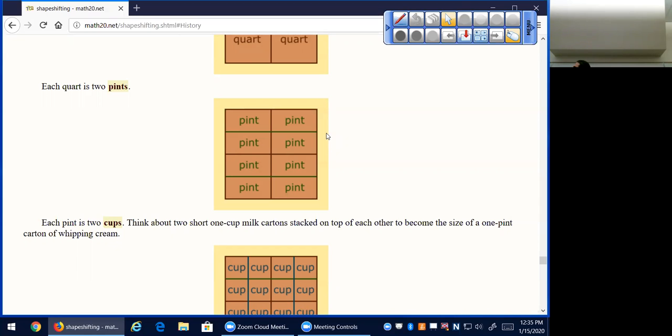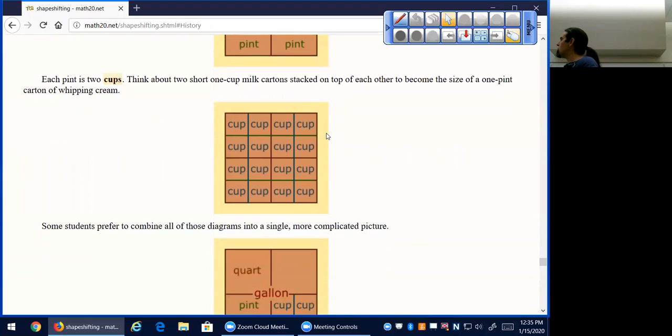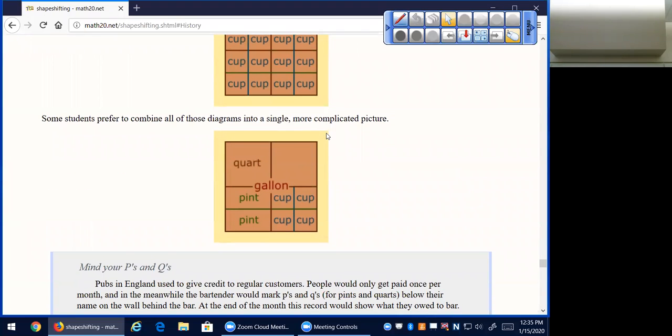While we're staring at this, let's scroll down a little more. You can put them all together. The gallon is the big thing. The quart is the quarter. Split the quart into 2 pints. Split the pints into 2 cups. A bunch of you, when I give you your first test, are just going to draw this in the top corner of your scratch paper as soon as I say go, and then you'll have it there. Right?